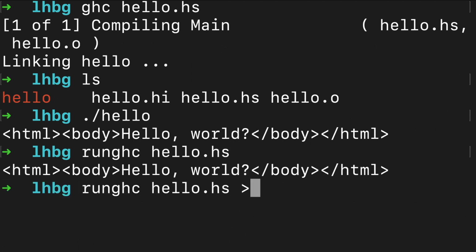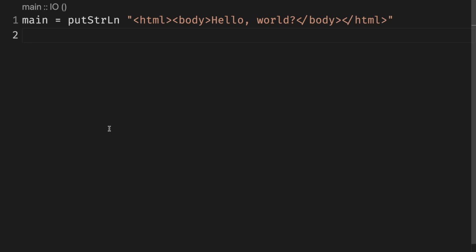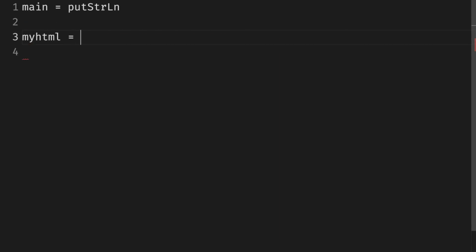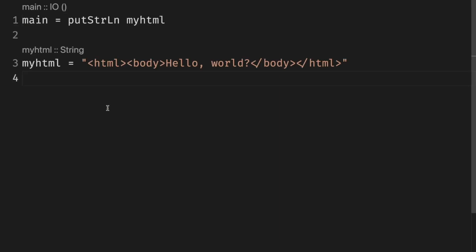We can also redirect the output of the program to a file and then open it in the favorite browser of choice. The author recommends using runghc for the whole tutorial. While the compiler produces significantly faster programs, interpreting programs like this provides us with faster feedback while we are developing and making frequent changes. We can define the HTML string passed to the putStrLn function as a new name instead of passing it directly to the function.